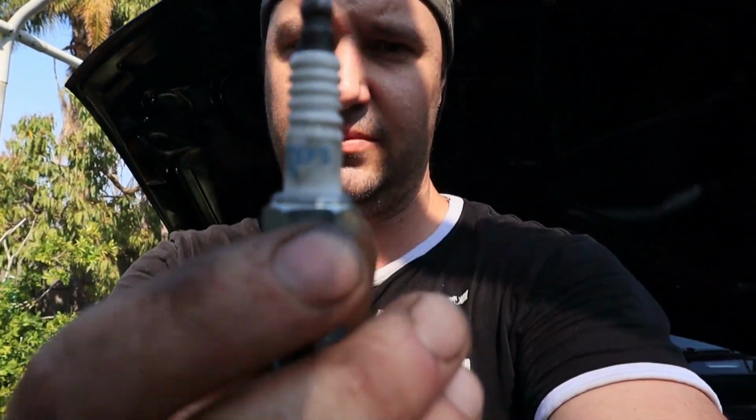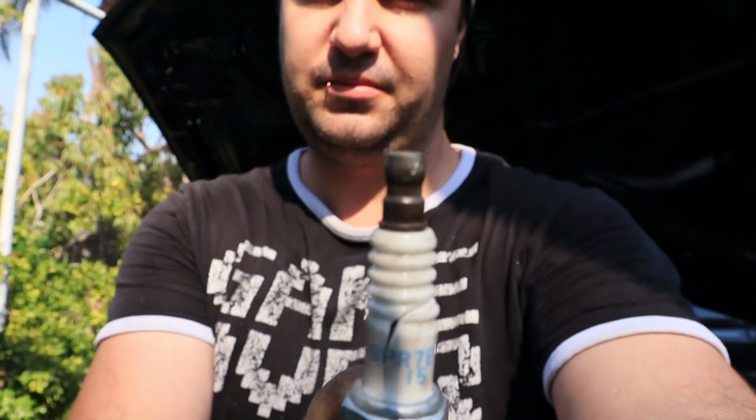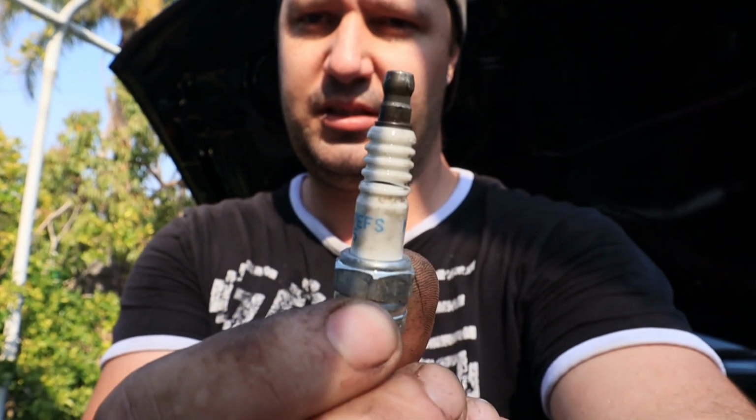That always sucks. I hate breaking plugs, but unfortunately it does happen. So rip plug.